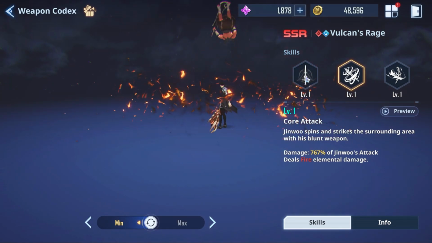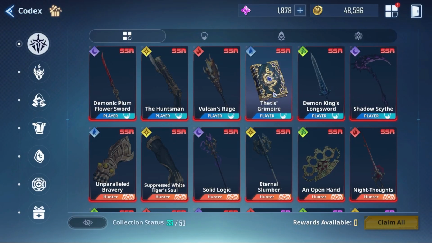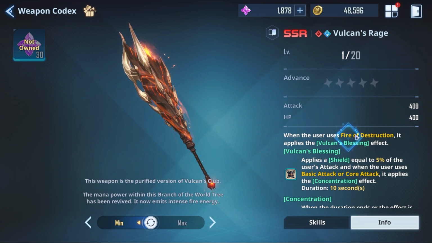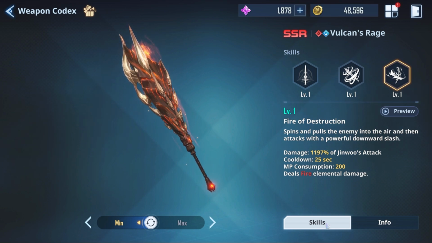I think it should give a shield, so I'm not sure. I don't know why it doesn't. But yeah, so here, when the user uses a Fire of Destruction, where's Fire of Destruction? Yeah, this one. So this one will give you a shield. Okay, so which is great.